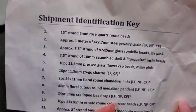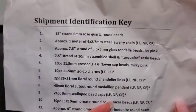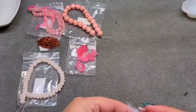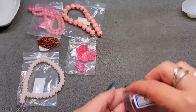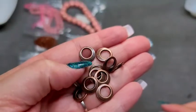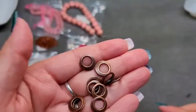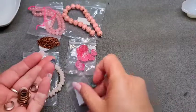Number six is 10 pieces of 11.5mm go-go charms, lead free and cadmium free. These are really cool too — I didn't get any more of these either, but they are really cute. Go-go charms are basically like a donut except the top is smaller than the bottom. They'll make great links or connectors.